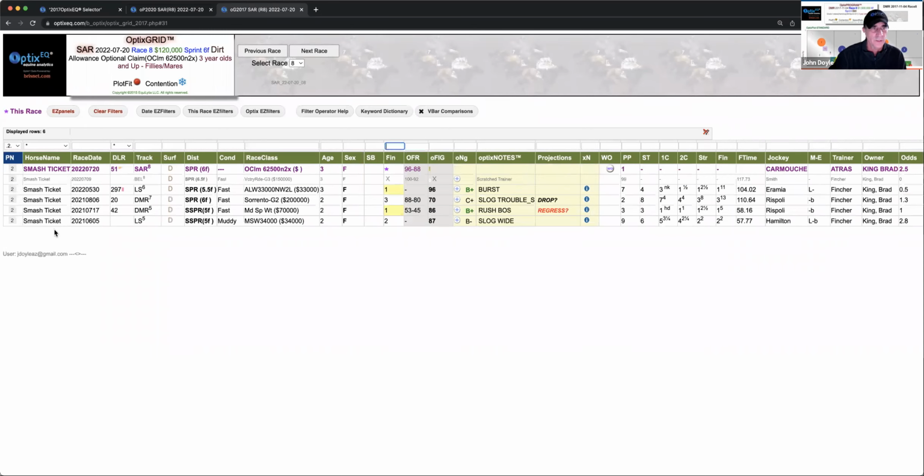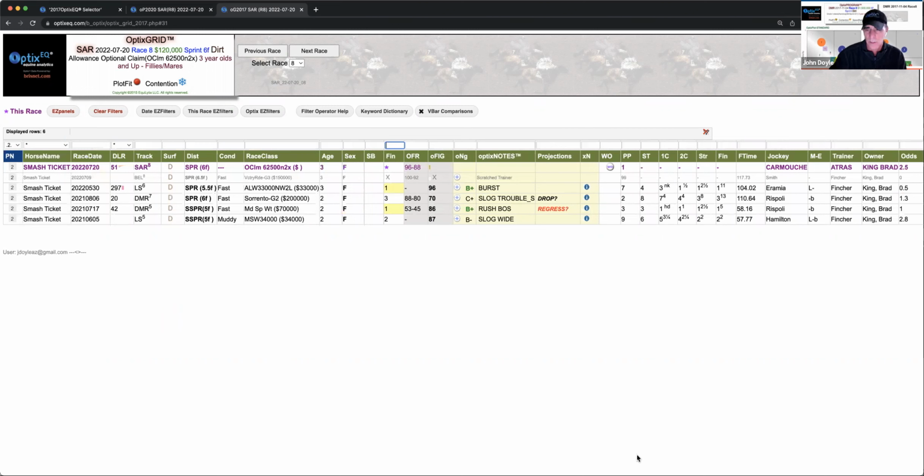Let me clear these filters, and that's Smash Ticket. Okay, so now this horse really showed some promise young, right? Around 87, 86. That's really good numbers for a 2-year-old, right? So you remember 1 to 1.5 points, you project it up. If a horse runs 86 that early in his career, he could be running hundreds by the end of his 3-year-old season if the projection keeps going.